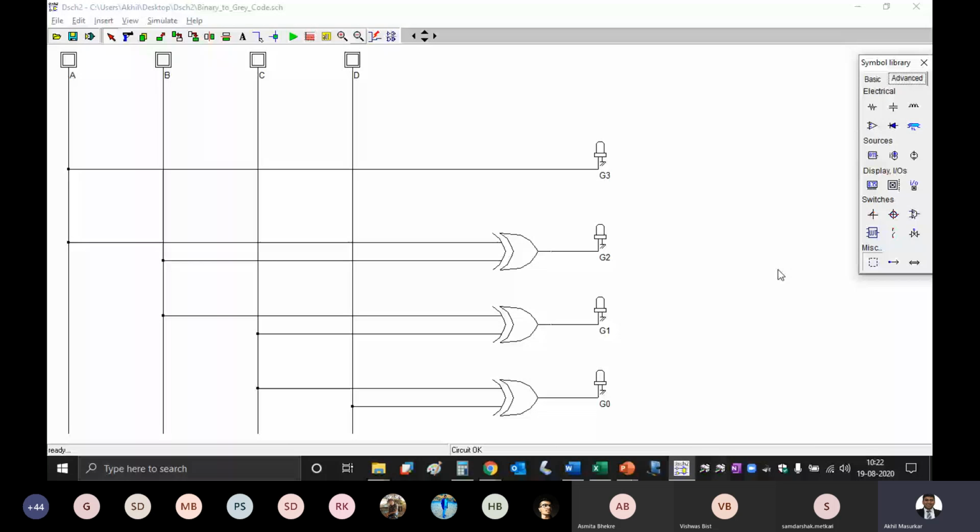So keep that DSCH open only in the background. We may require it every now and then. You can't unmute yourself. Okay, that is pretty weird. Okay, no problem, but you are there. Okay, so I am waiting for the first implementation and then we can go ahead.